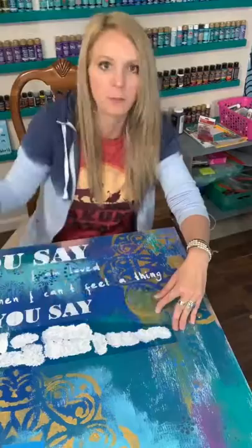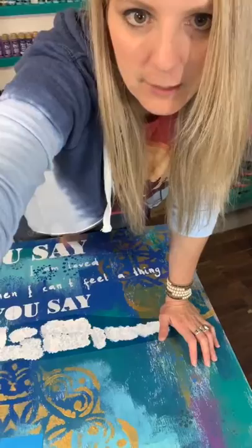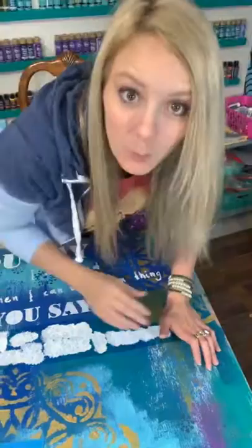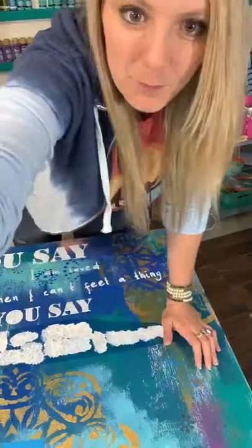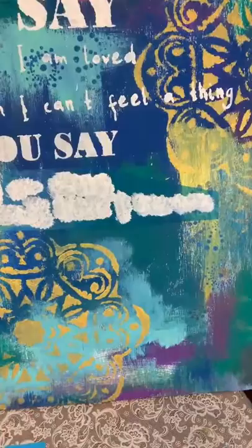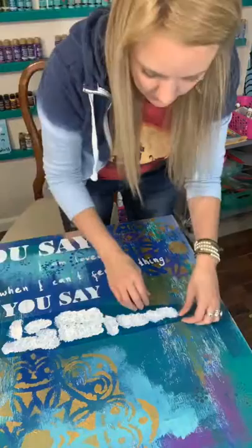I gotta freehand something else too — I forgot to put that letter on. What is going on with me today? Brenda says just pick paintings without words. Love my cutter but you don't have to use one at first — I save money upfront from paint parties to buy mine. Do I need to take the O and A out while it's wet? You don't have to, Brenda — I usually wait. I wait to take out the little insides. I do pull right away though.